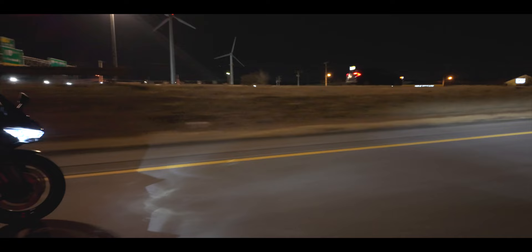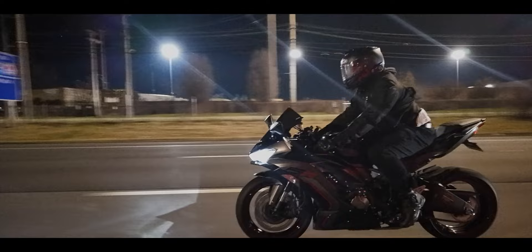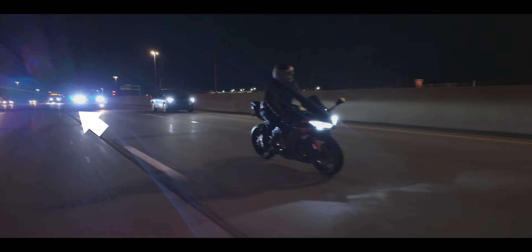Night mode did fare a whole lot better — I thought it looked better, although the blacks were kind of crushed. Unfortunately, you can't use D-Log M in night mode, so you're kind of stuck. The other thing I noticed: there's a very nasty flare from the Osmo Pocket 3 when strong light sources are present — it's in every single clip. It also gives off a lot of purple and green fringing that's really difficult to get rid of. I'd caution you against using this camera for night rollers because of that flaring and ghosting. I remember when I tested the ZV-1 Mark II, it had none of that — it does boil down to the quality of the lens.